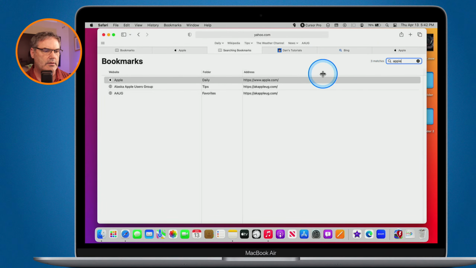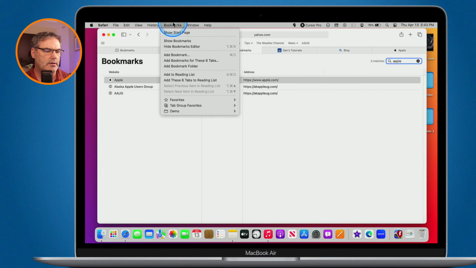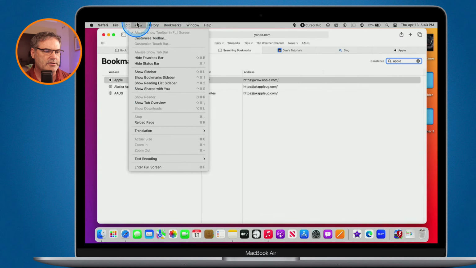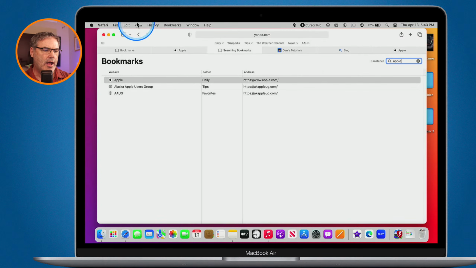I'm looking here. Show, edit, add. Looking to see if there's any column that we can add in there. With the Finder, what we're able to do is show and hide different columns. I do not see that here at all. Now, I don't have a quick answer for you. I know there used to be bookmarks, like duplicates, extensions. Maybe when I show you extensions, we can see if we can find an extension that can extend the functionality.